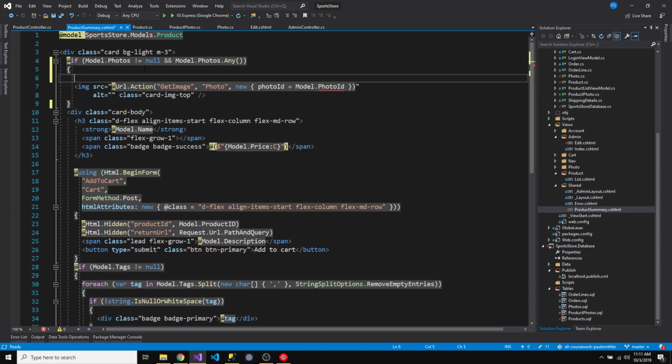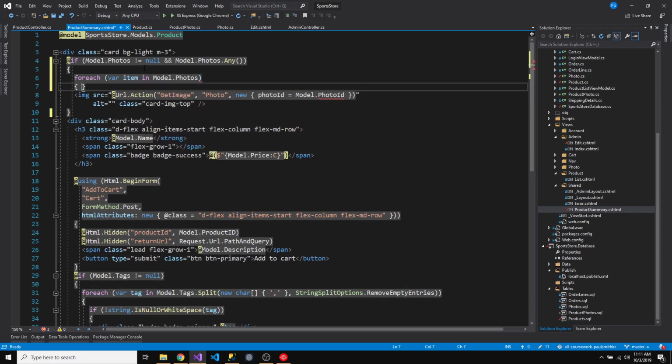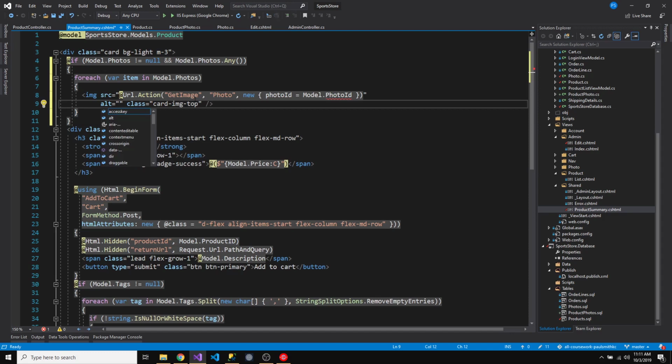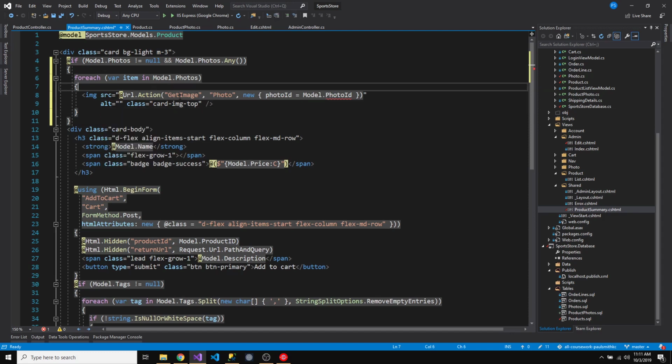So I'm going to say foreach photo or item in model.photos. So for each photo that goes with a product, I'm going to loop through it.